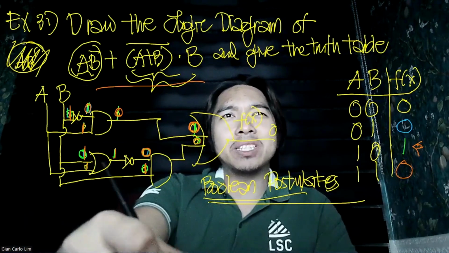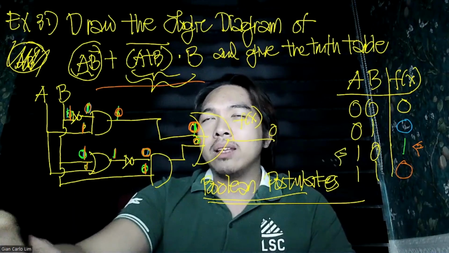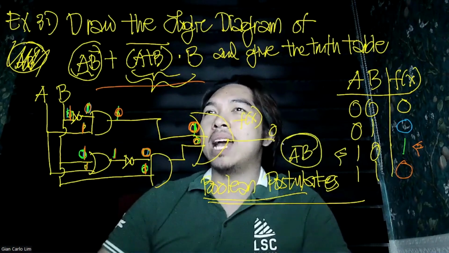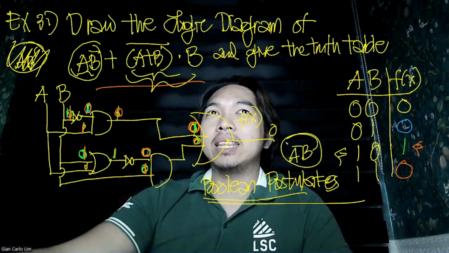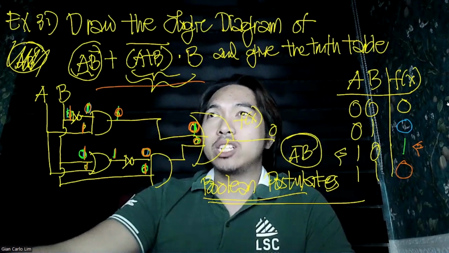Though, di ba mapapansin ang haba-haba, ang dami natin ng drawing. Then, sa kadludaluhan, ang lalabas lang pala ay A bar B. Ito, kahit na ito lang pala ang drawing natin, pwede na. Okay. So, pinahirapan pa natin yung mga sarili natin. So, sige nga, tignan natin ha. So, bonus lecture as I promised.